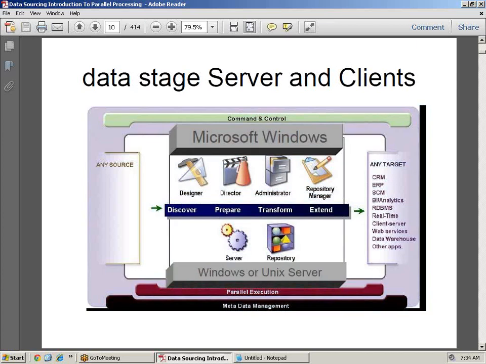Likewise, we also have schedule, monitor, and so on. That we are going to talk about when we get into practical examples of the Director part. And the third client is going to be the Administrator client, which is used to perform global activities.